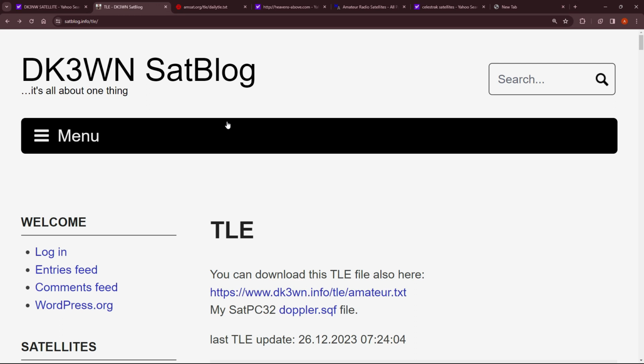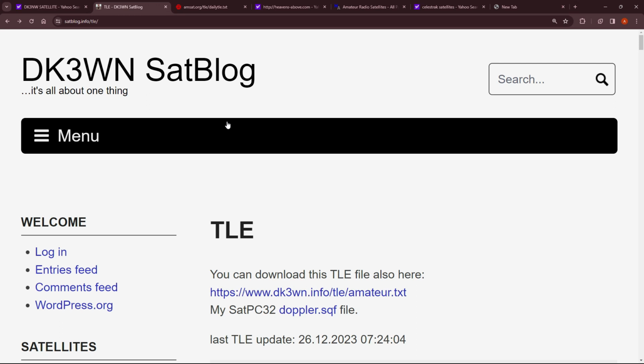So we know that this group is tracking these 5 satellites, and this group 2 is tracking these 5 satellites, and this other group is tracking this satellite. So we have a lot of amateur satellites in space, and they are all transmitting beacon signals which you want to receive. All right, so that is how to go about this project.